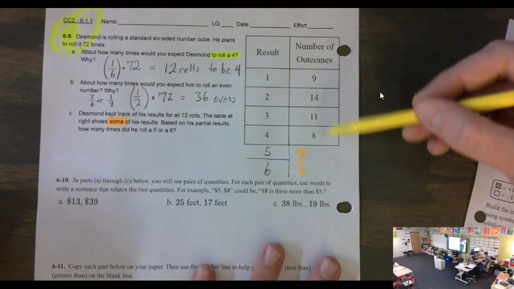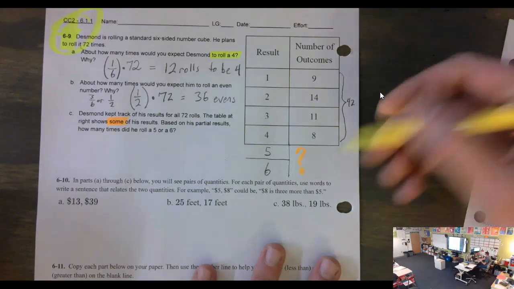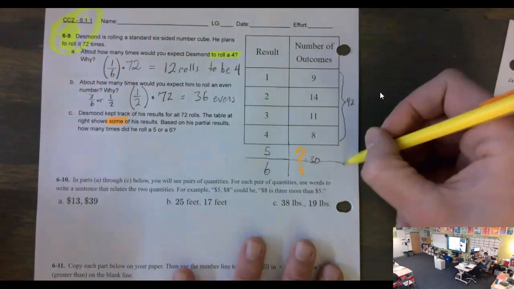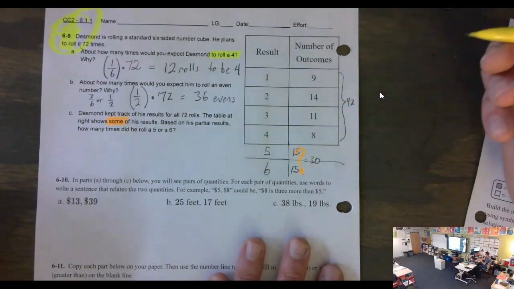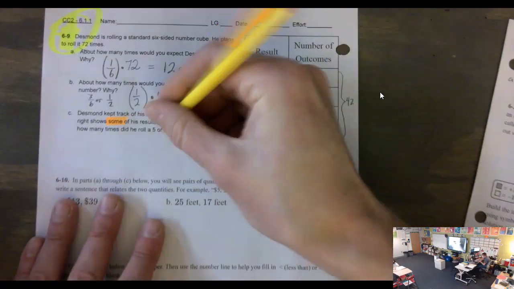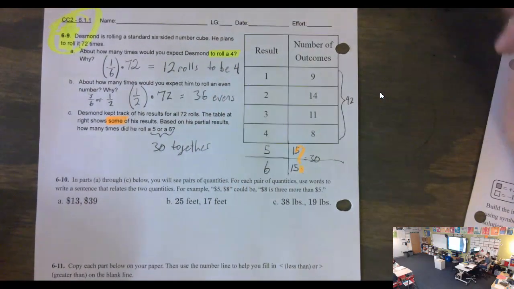So if we add these up, what do we get? 42. So how many rolls would it be between 5 and 6? There'd be 30 total. And actually, I think it was Mia or somebody told me, well, if they were split evenly, it would be 15 and 15. Now, we don't know that it will split evenly, but if it splits evenly, it'd be 15 and 15 because we're missing a total of 30. So you could say 5 or 6 would be 30 together. Or you could say something like, if it was split evenly, they'd each have 15.